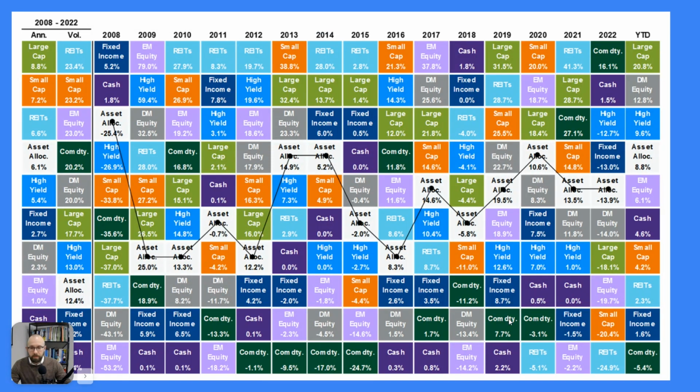So if we look at this from 2008 to 2022, if we take a blended asset allocation in white, similar to the chart we saw a little while ago about the different sectors in U.S. growth, this is just looking at large cap, small cap, international stocks, cash, fixed income, high yielding fixed income, commodities. So essentially a blended portfolio would have a little bit of all of these in it. What you can see is it's never the best performer. It's never the worst performer. It has an average annual return that's the fourth best, and it has a volatility, so how much it went up and down, that's the third worst.